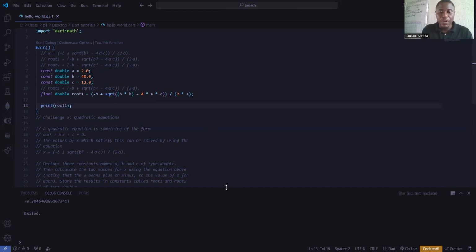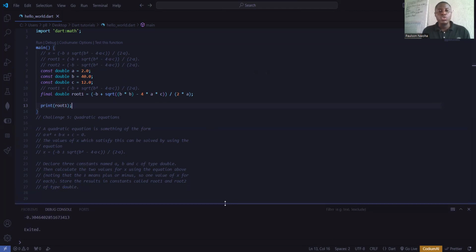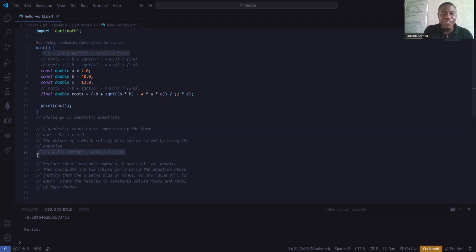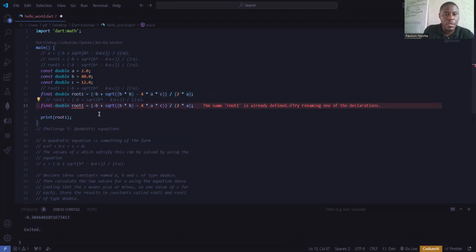Now it is just simple. Look at the challenge they gave us. Read it through, and we are just asked to use this formula here to get the two roots of s, root 1 and root 2. And definitely those days in secondary school, what we do is that we do plus first and then we do minus to get the two roots. So here we have done root 1, we have done plus. We are going to do root 2, and it's going to be minus this time around. So change your variable name, and instead of plus here, we are going to do minus.